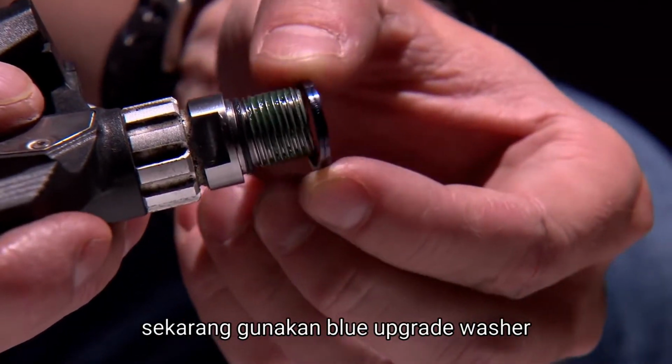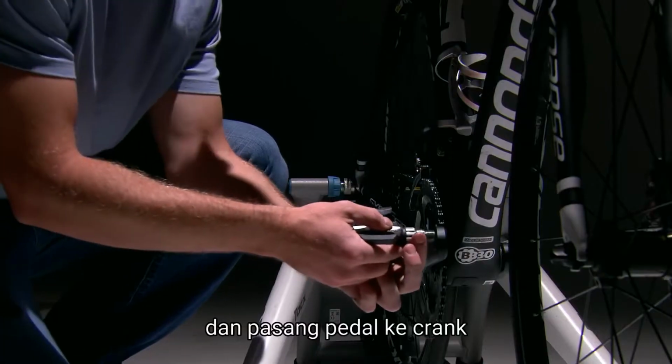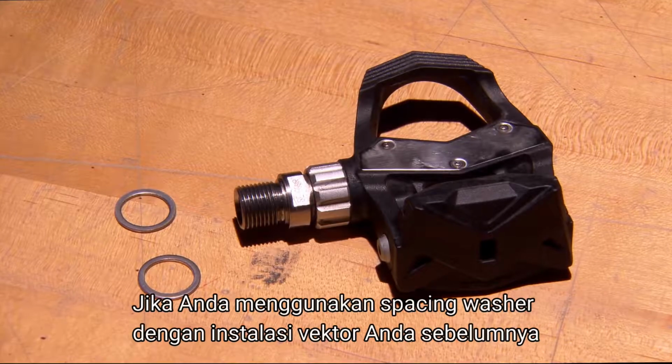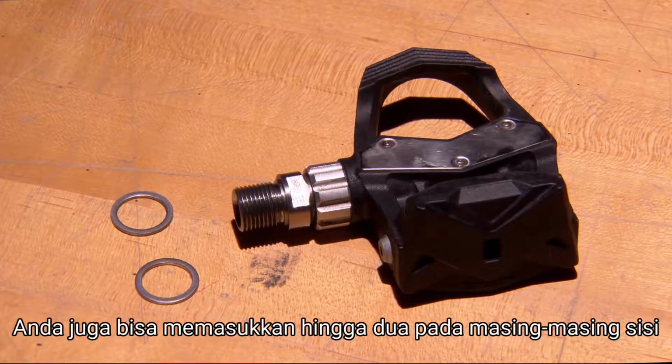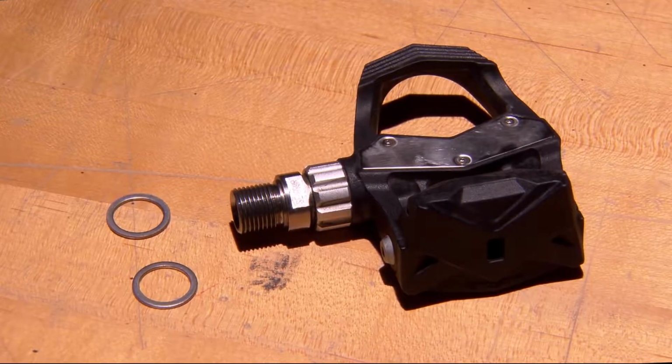Now, take a blue upgrade washer, place it on the step on the spindle shoulder, and thread the pedal onto the crank. If you were using a spacing washer with your Vector installation previously, you can also include up to 2 of those on each side between the blue washer and the crank arm.